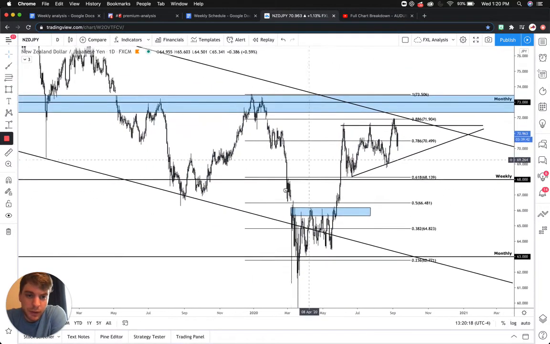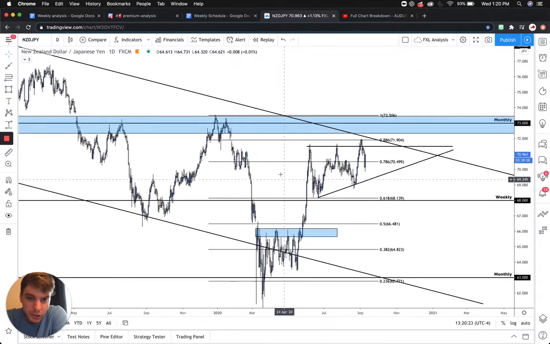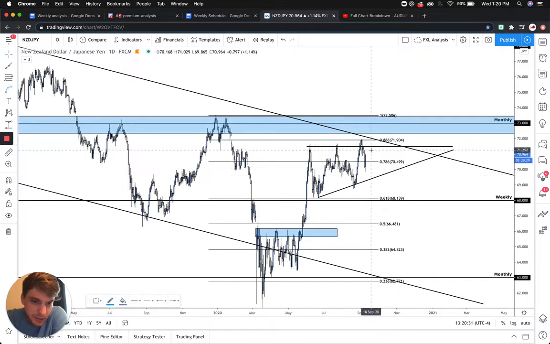However, if we zoom out, look at the daily trend, we're very much bearish. So we're bearish until we see this monthly zone break. This is where our last significant lower high was before this Corona drop. So in order to look at long opportunities here, even though this is a 4-hour bullish trend, I want to wait. I want to see a break above this with a higher low.